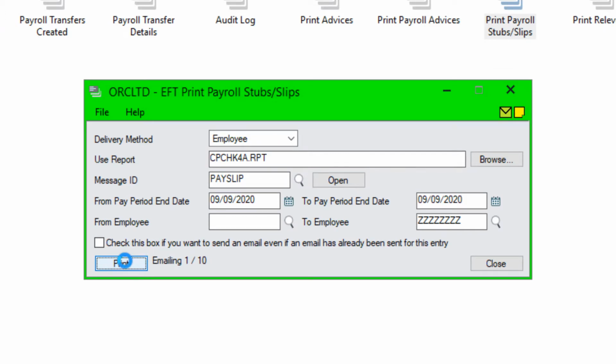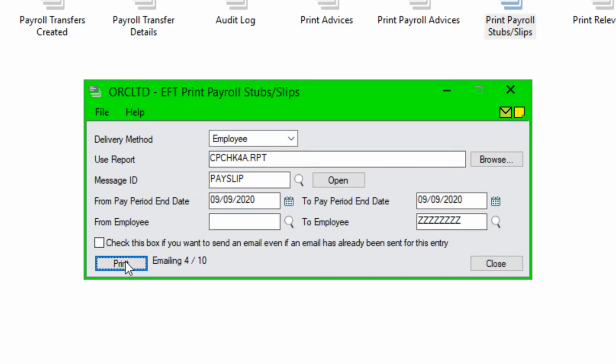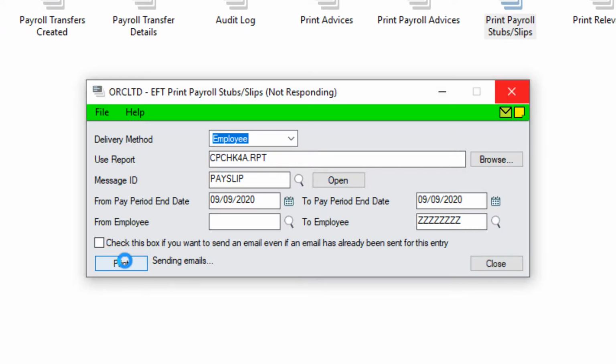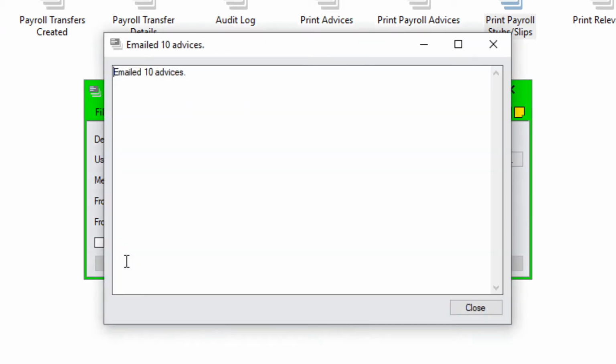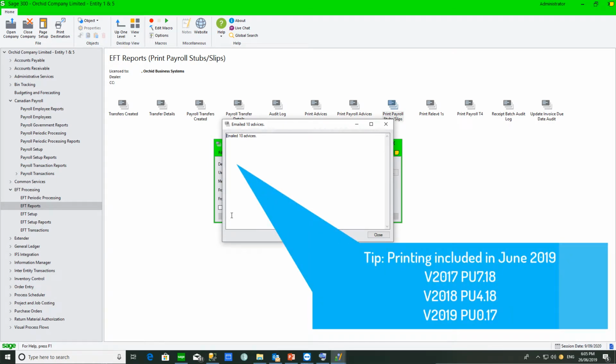And this will email the payslip to those people who are selected for email, print for those people who are selected to print. And if you have opted to store a copy of these on your network, you will have a copy of these payslips, these PDFs, with the password protection on your drive, and the attachment to the email will also be password protected. So in my case, all employees were being emailed, but had I set any up to print, those would have printed at the same time.